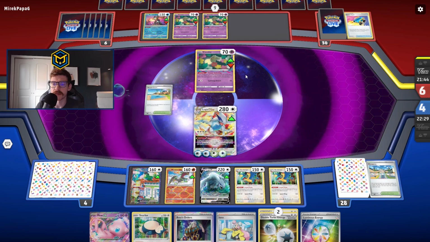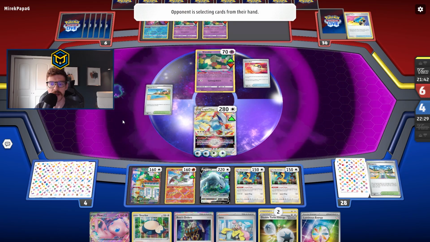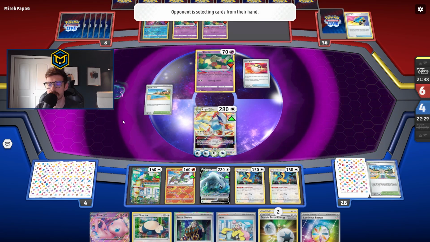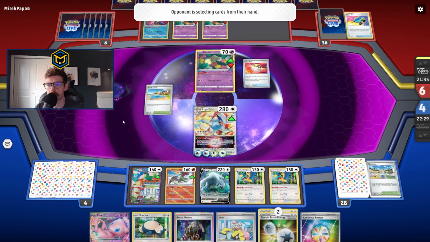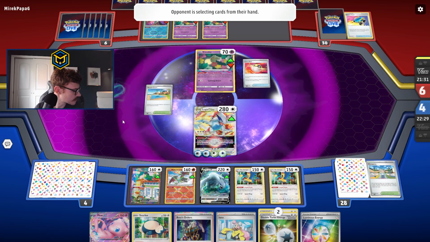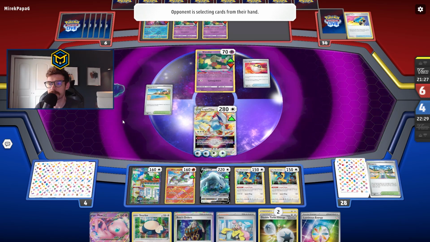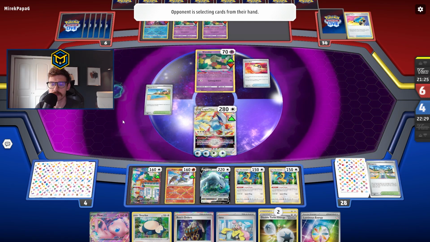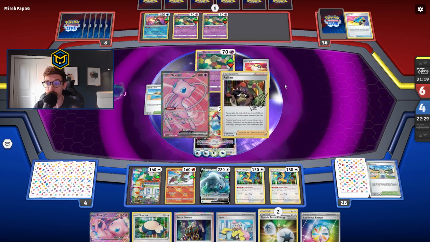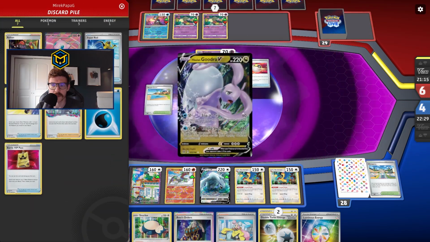A lot of flower selecting from our opponent. Okay, this could be the Goodra. This could be it. Give us the goo. He's looking for it. He's really looking for it. They're always the Mew and the Raihan. Okay. I didn't know that they ran Mew in this deck.